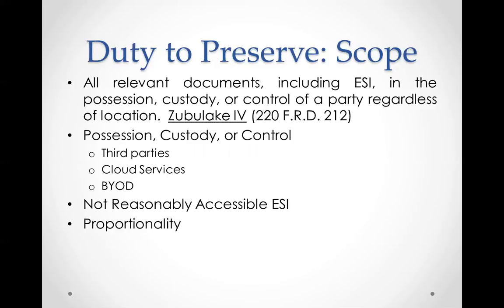And so what companies have started to do is create bring your own device policies where everybody uses their own personal cell phone. They just have the capacity to get their business emails on that phone, and in some cases their business text messages if the company has a business text application. And so the question then is, who controls that data? If the device belongs to the employee and not the company, even though it's company data, who controls the information? And quite frankly, the courts have been pretty stout so far in defending the individual privacy rights of the employees and preventing access to their devices in order to get business data off.